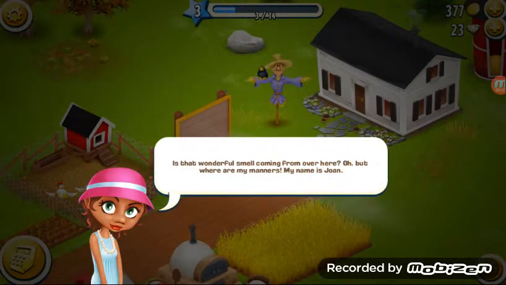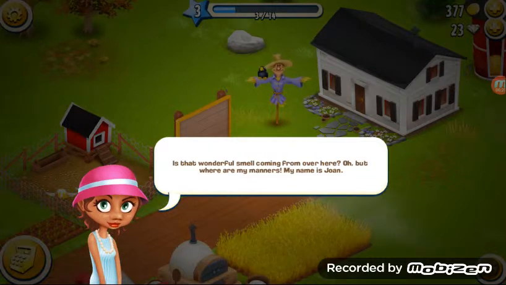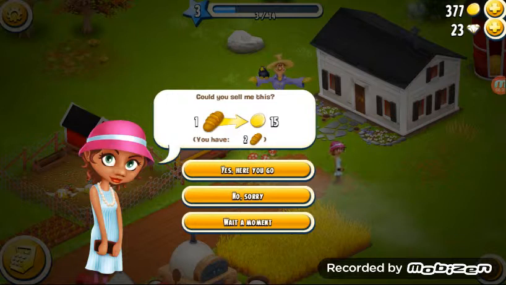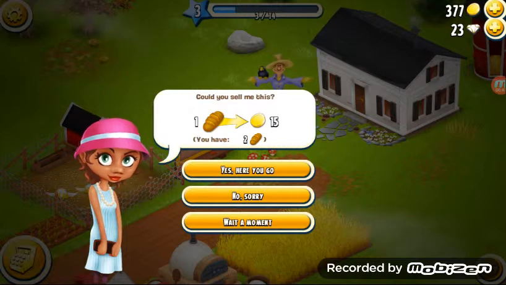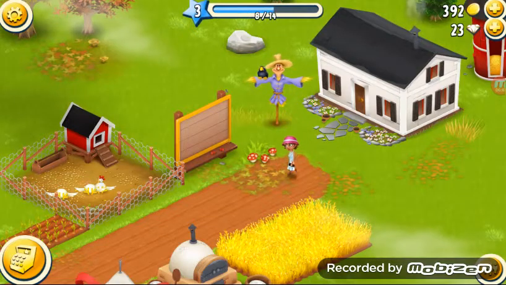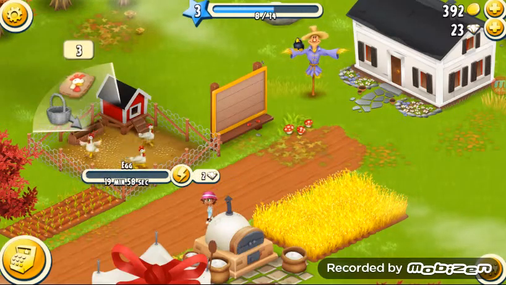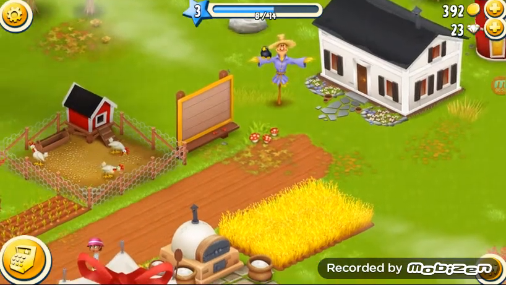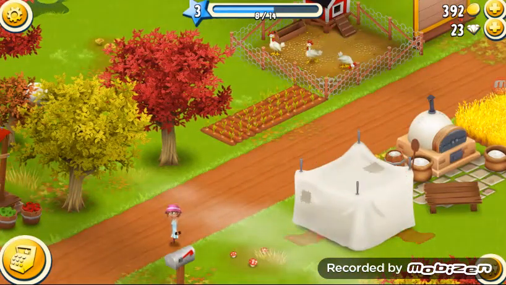Is that wonderful smell coming from over here? Oh, but where are my manners? My name is Joan. Okay. Would you sell me this? Actually, I will. Chickens need to be fed. What do I do next? Oh yeah, open this.